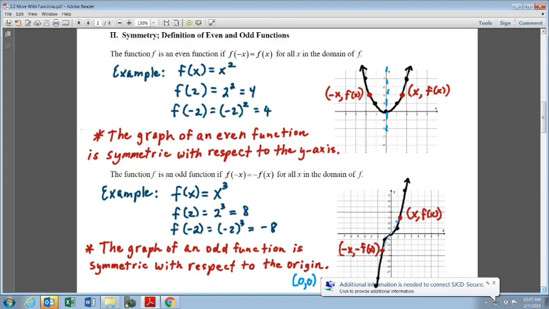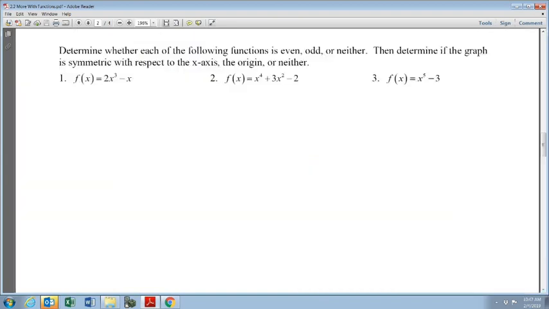In fact, another way to look at it is you could put a tack here, and you could rotate this thing around 180 degrees, or halfway around. You would actually be back to where you started. So it can be considered rotational symmetry, but we tend to say that's symmetry with respect to the origin, or just that one point. So for any point on this side, we can find a point on the opposite side through the origin. Alright, so let's go ahead and move on.